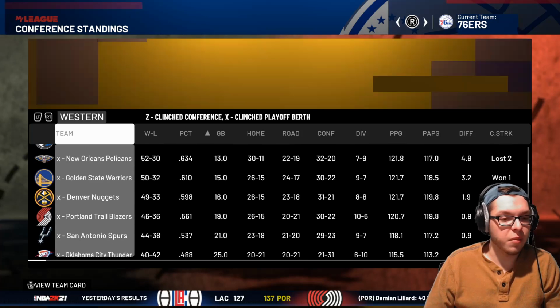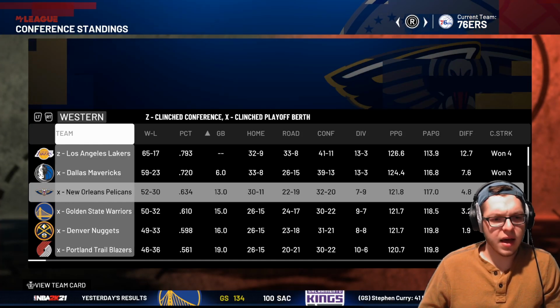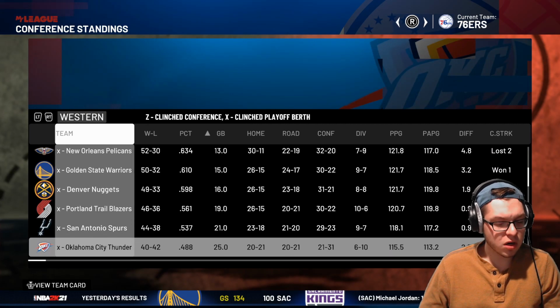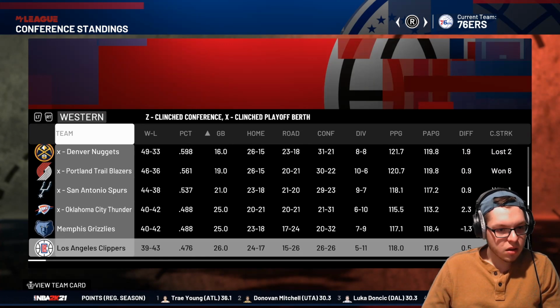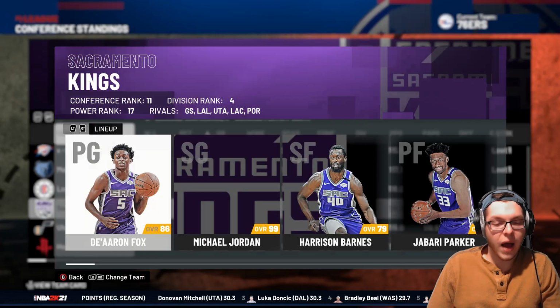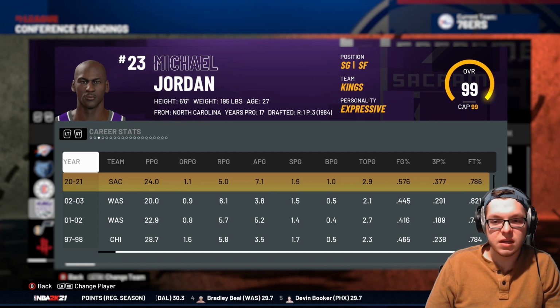That is weird. In the Western Conference, we got Lakers, Mavericks, yeah. Pelicans, yeah. Warriors, yeah. Nuggets, yeah. Trailblazers, yeah. Spurs, okay, so they ended up doing really well. Thunder with Bill Russell, okay. And then Grizzlies just missed the playoffs. Kings, bro, I told you, Michael Jordan's not that good in this game.